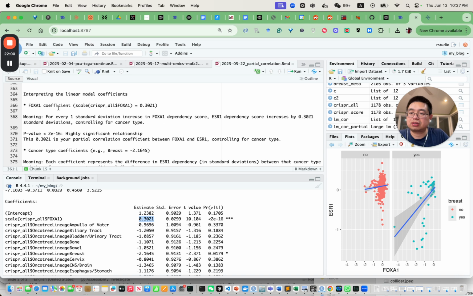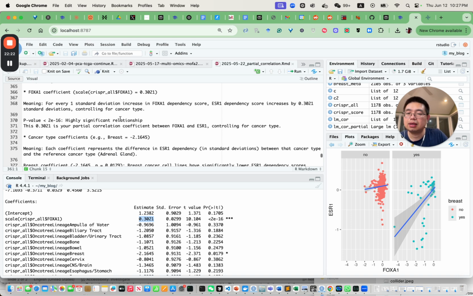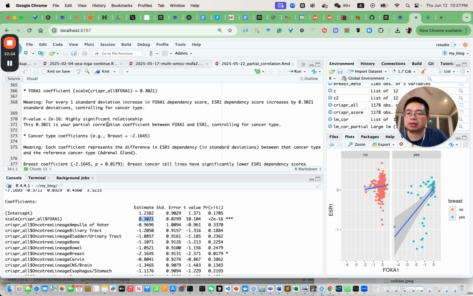The FOXA1 coefficient is 0.3021. It means for every 1 standard deviation increase in FOXA1 dependency score, the ESR1 or ER dependency score increases by 0.3021, controlling for cancer type. So it's highly significant.